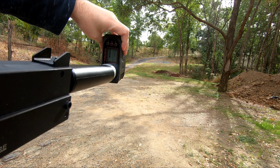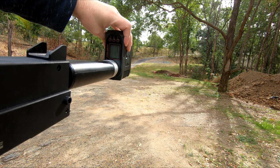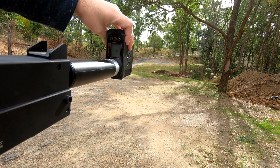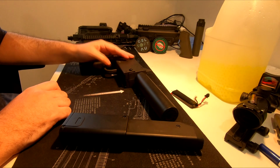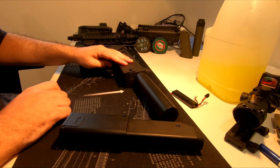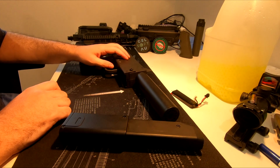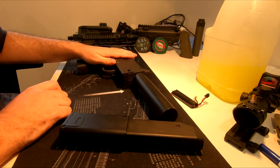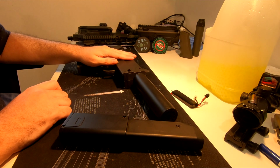Now, I do have the chrono here. The readings are very sporadic, anywhere from 40 up to 150. Yeah, there's some issues with mine specifically, because I'm getting that double feeding. I can't get an accurate chrono read, and I can't exactly pull it apart. I mean, if I wanted to, yeah, I could, but I'm not a tech. I don't know exactly what the issue is, so I'd have to have a look around and see if I can find out.